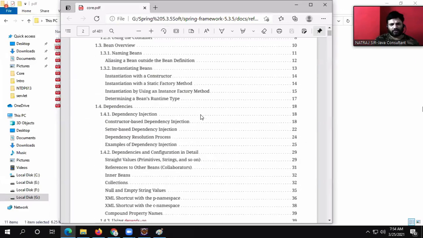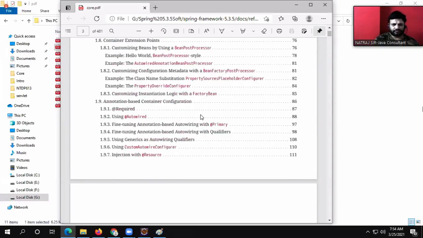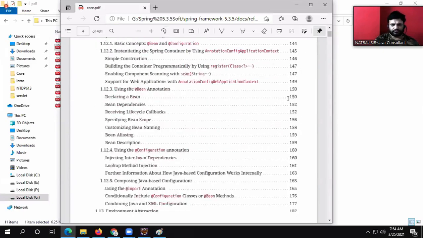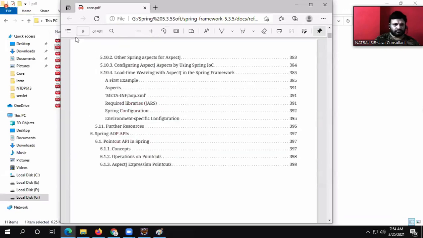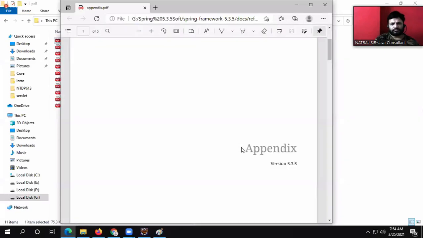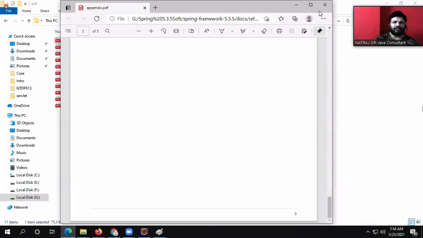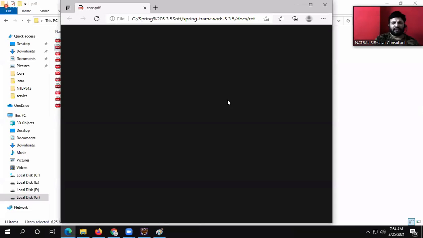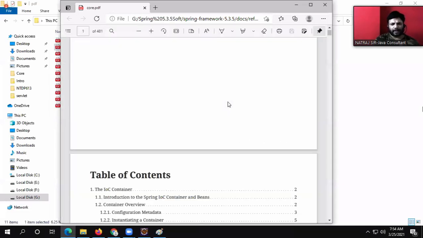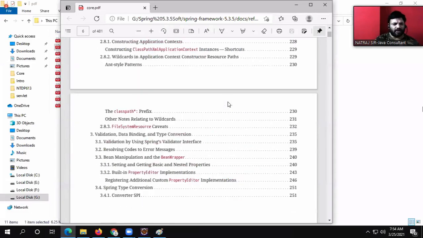If you look at the core, they are not giving the Spring logo nowadays. A small leaf will be there somewhere.